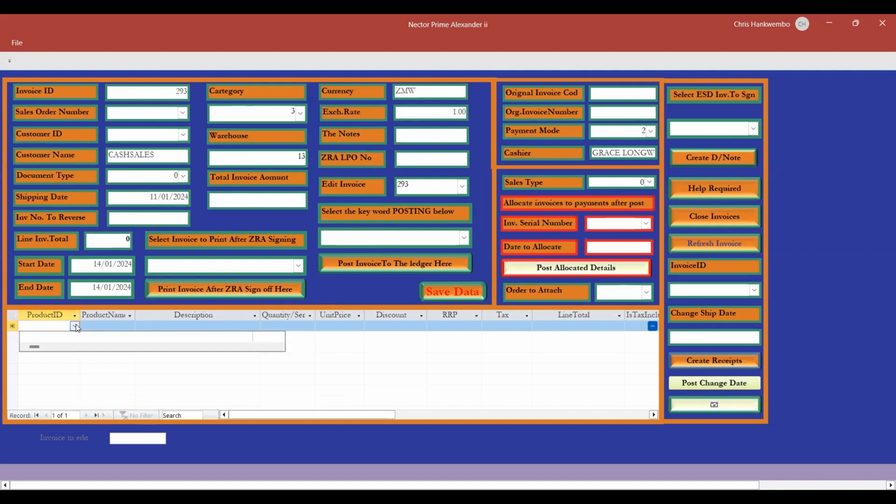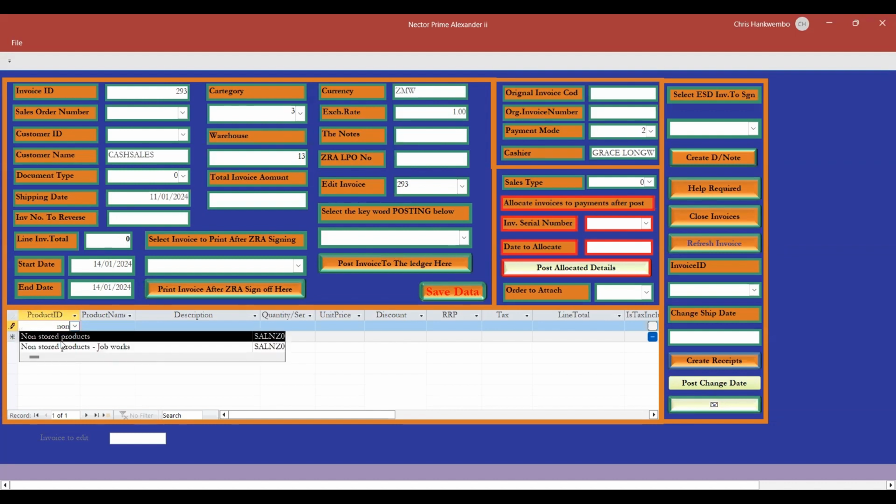So now here, you can still reuse this invoice. How are you going to reuse this invoice? Those people, they are properly trained. We taught them to say, when they come here, if they want to use this invoice, they can simply say, okay, none is in stock here. When they say none is in stock, they can now assign this invoice to another product there. There is no need to leave this invoice hanging there. You don't leave any invoice hanging. These are problems with ZRA. All the invoices should be used.